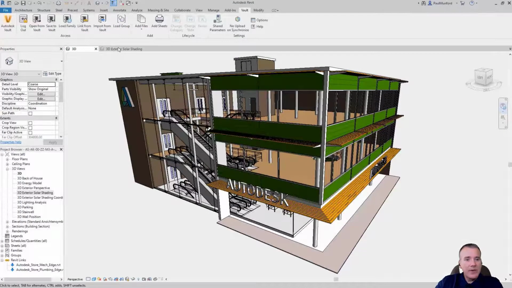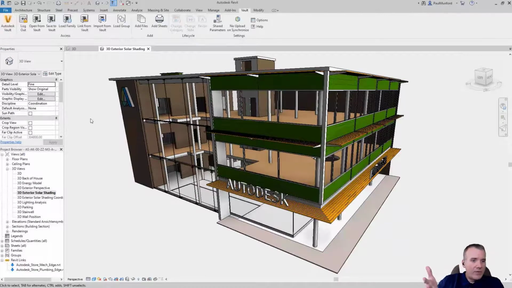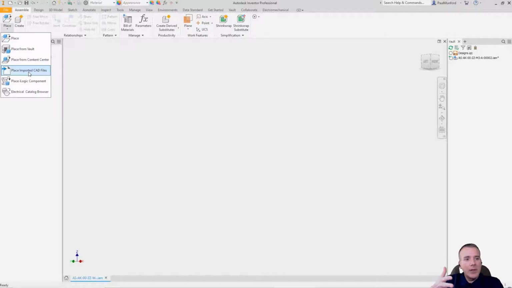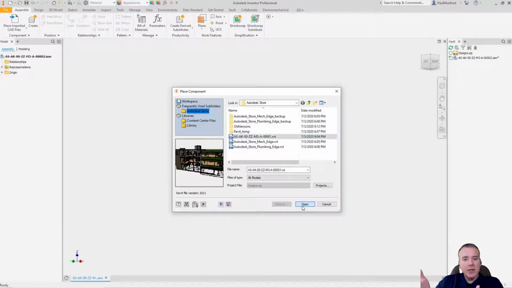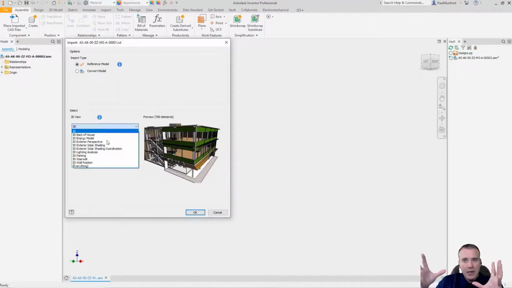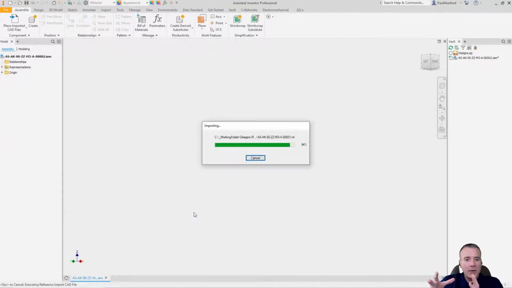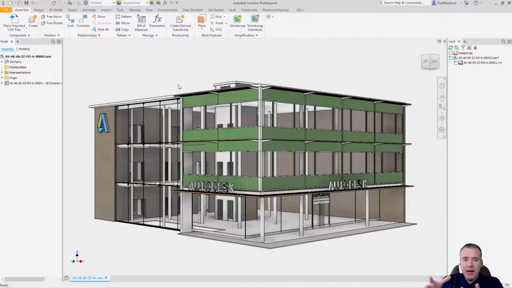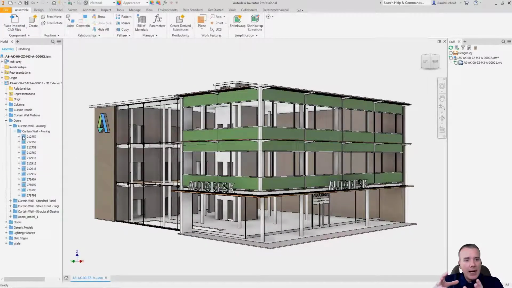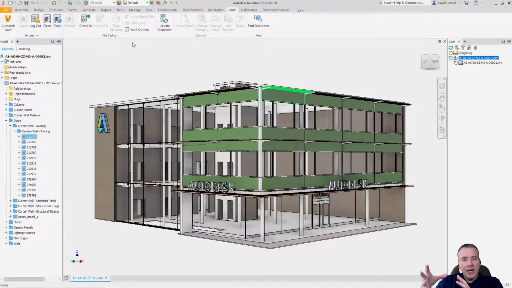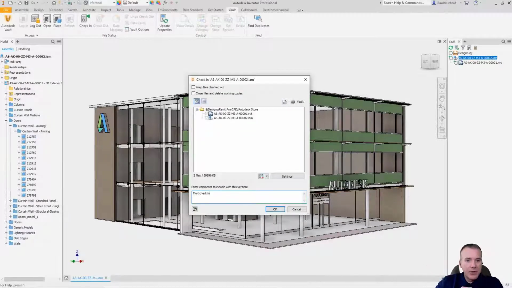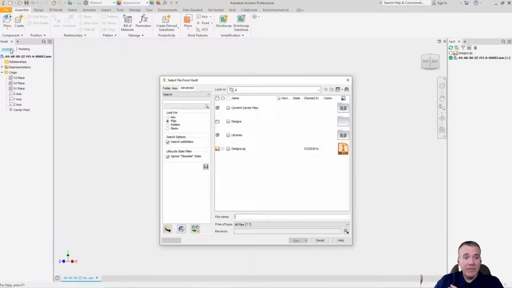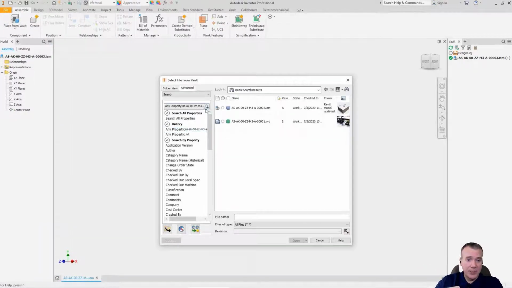So here we are in Revit. Revit has different 3D views. With the interoperability with Inventor, when you go to place that Revit model, you can actually select which view, so you can get only the components in the model that you need. And there is organization to this Revit model in the Inventor browser. And you can check this Inventor assembly into Vault, and you'll notice the Revit file is going in with the assembly file as a Revit file, and Vault keeps track of all of those relationships.